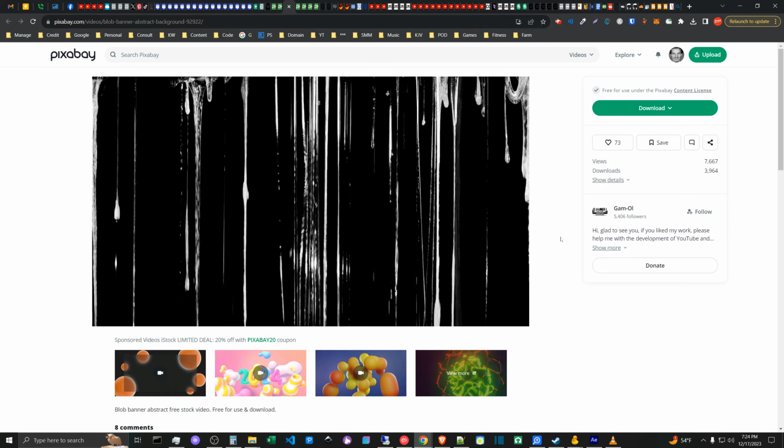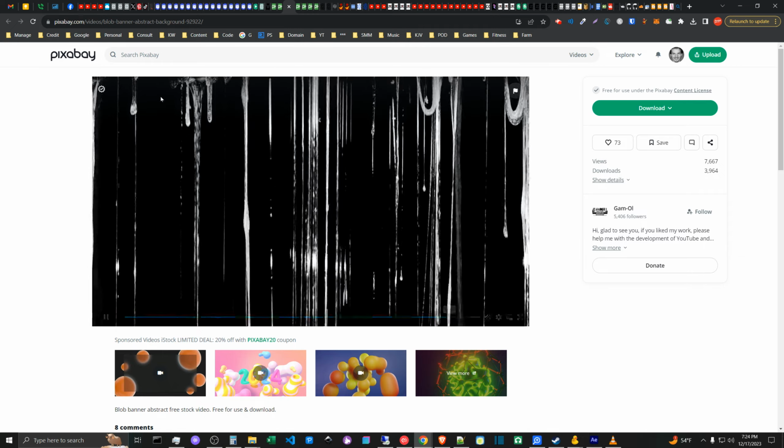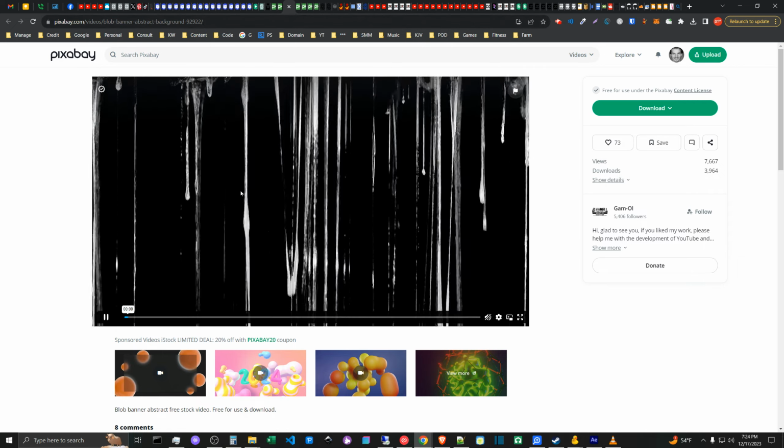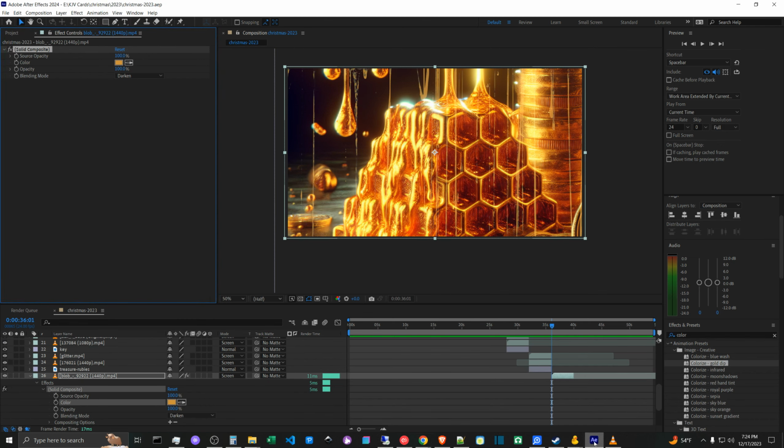That blends really well. So in this example, I found this really great video of these abstract blobs, or like ooze, slime, etc. And I wanted to apply it to this video clip where I had honey dripping over this gold honeycomb, dripping all over gold, melting gold, dripping honey. And so that's the sort of oozy effect I was looking for.